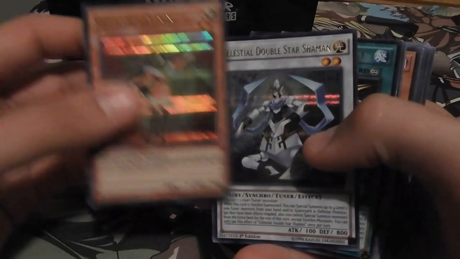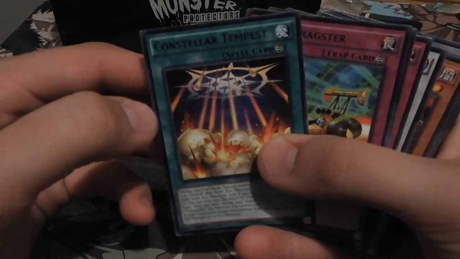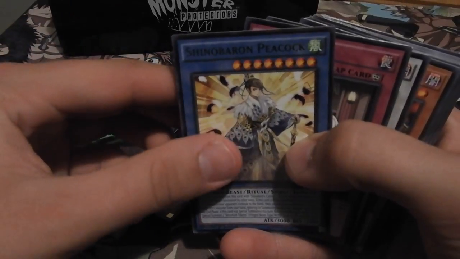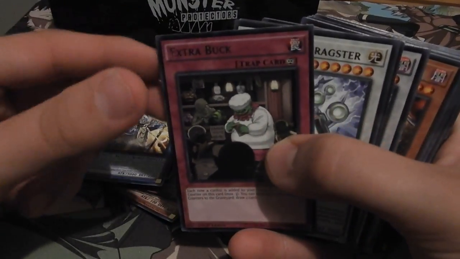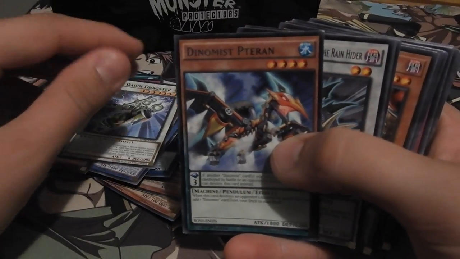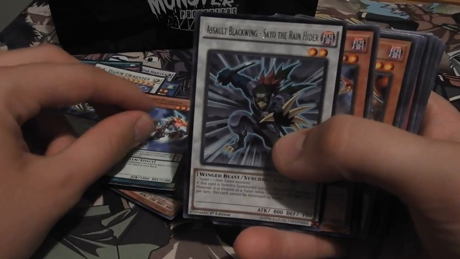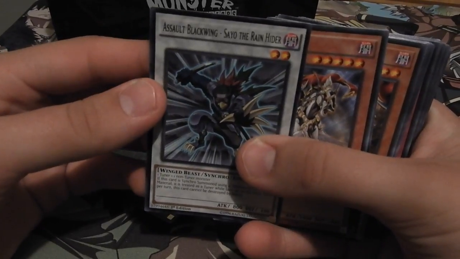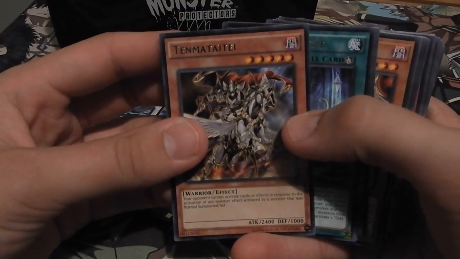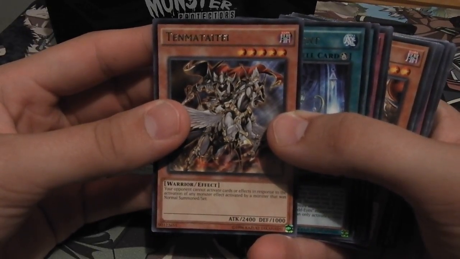Clear Effector. Celestial Double Star Shaman. Constellar Tempest. Space Dragster. Shinobi Baron Peacock. Extra Buck. F.A. Dawn Dragster. Dynamis Patran. I think I said that right. Assault Blackwing Sayo. The Rain Hider. Looks like a shinobi. I don't know how to pronounce him, but Dark Warrior with 5 stars.